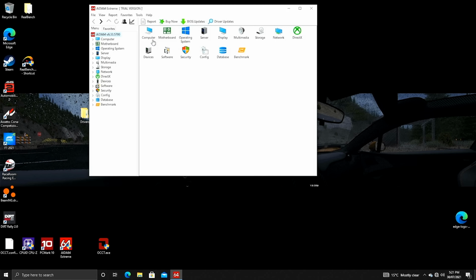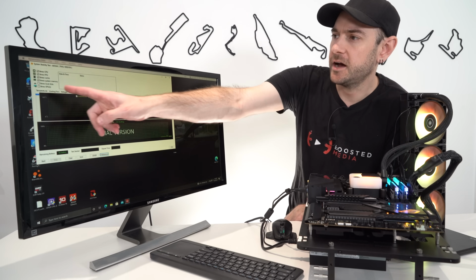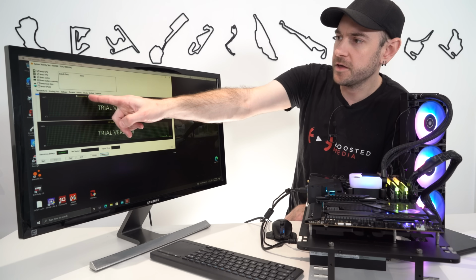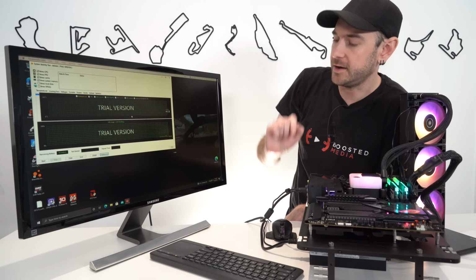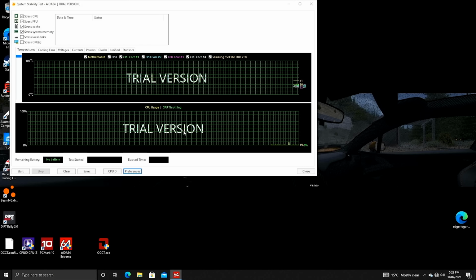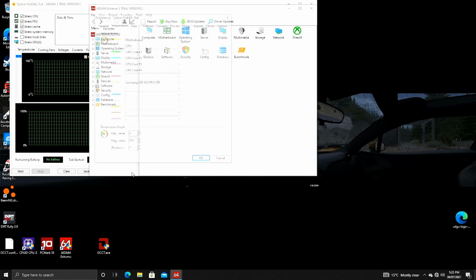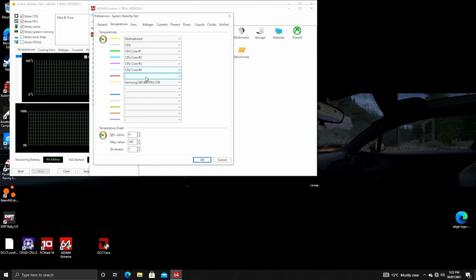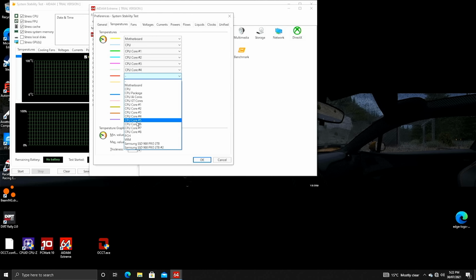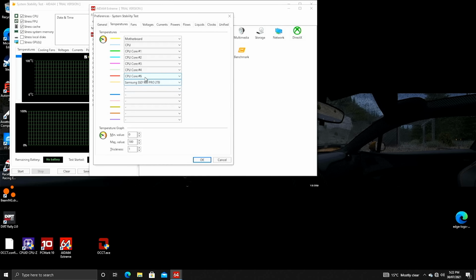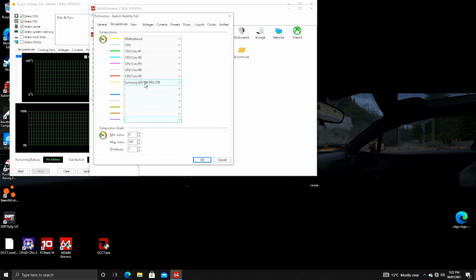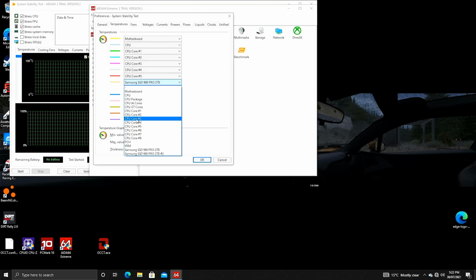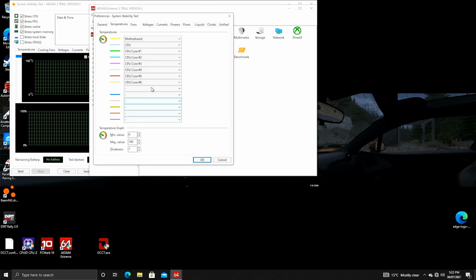And we're going to click on the little line graph up here, and that is going to bring up our system stability tool. You can see here under temperature, we've currently got our motherboard, CPU and CPU cores 1 through 4, as well as our Samsung SSD. We're going to click on preferences down the bottom here. We're going to make sure that we have all 8 of our cores visible. Whoops, that was 6. Sorry, I got a little bit of lag on the mouse from the system that we're using to record the screen. So 5, all the way through 8.